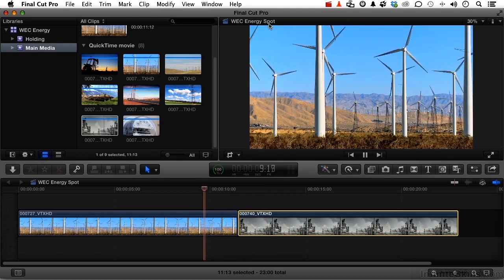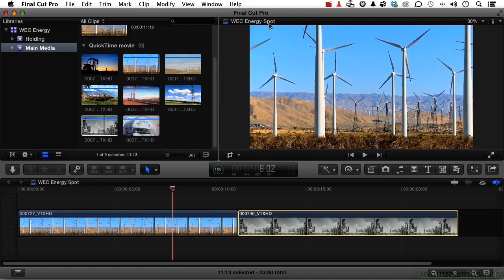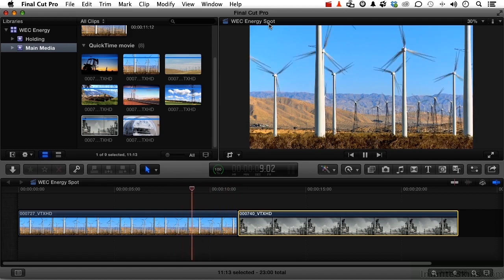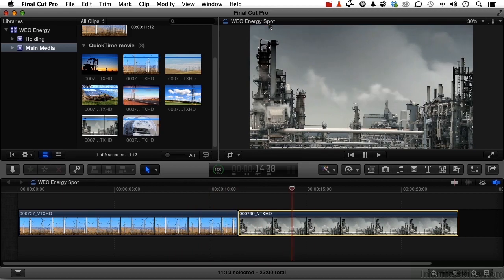But there's more to them than that. If you want to go faster, you press the L key, press it again. Press it again. Press it again. Same thing with the J key. You want to go backwards. Keep pressing it. You go faster. If you use your left and right arrow keys, you can go one perfect frame at a time based on your frame rate. Now, if you look up here, we're at 15 seconds and 20 frames.